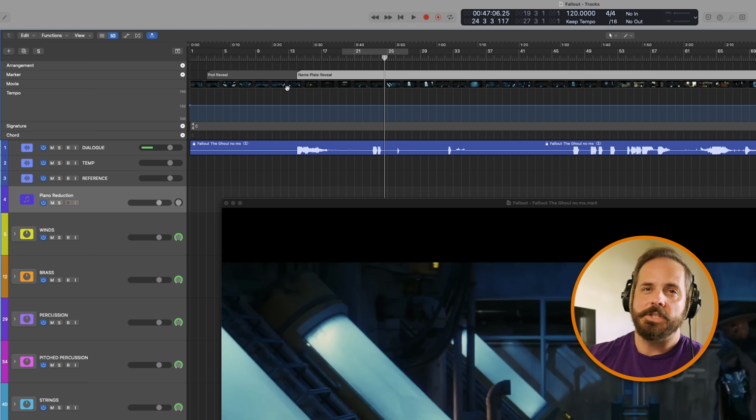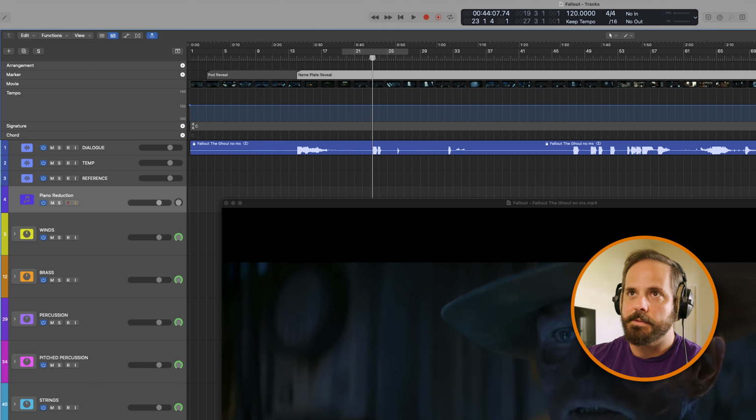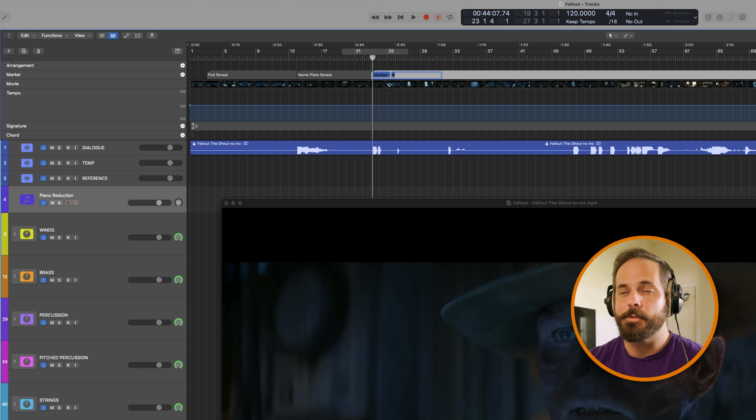Howard? Just as a point of reference, it's the first line in this scene, so I'm going to leave a marker there so I'm aware that it's coming and get out of the way from a musical standpoint. So I'm going to use an acronym from one of my mentors, Jason Graves, and call this SOL, which doesn't mean what you think it means. It means start of line.